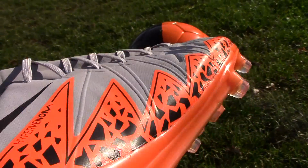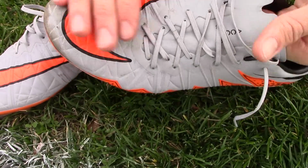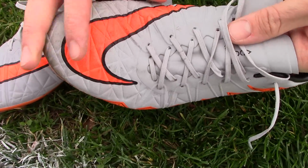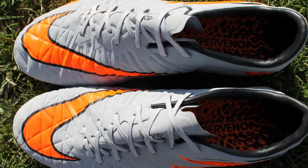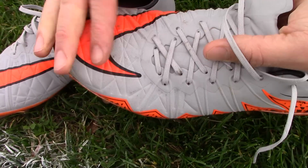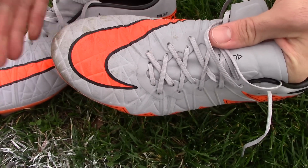Durability wise though, they've made a huge enhancement. Everybody, well not everybody, but most people knew that there were some issues with kind of ripping in the upper on the original Hypervenoms, and this upper is just that little bit better. It's going to be tougher, it's going to mean that there's less chance of sole separation, less chance of rips. They've gone ahead, they've learned lessons from the originals, and they've made this a tougher boot that's gonna last you.